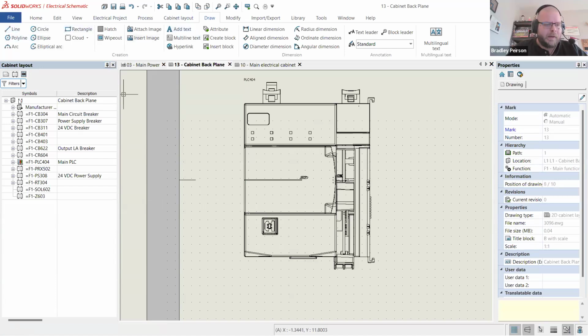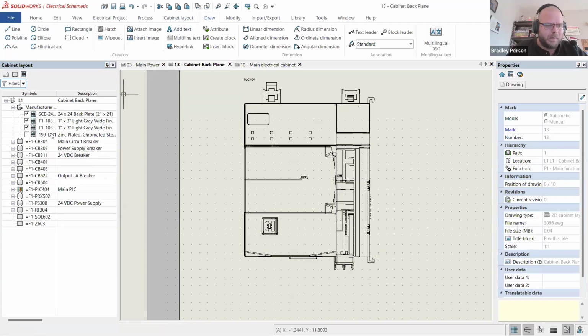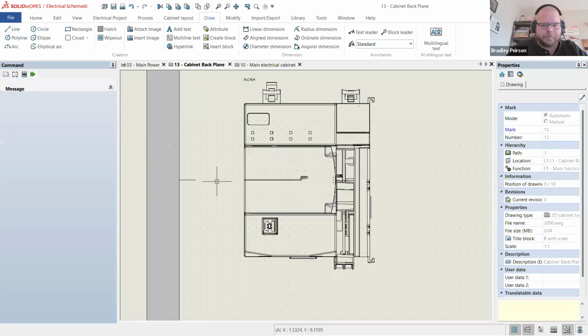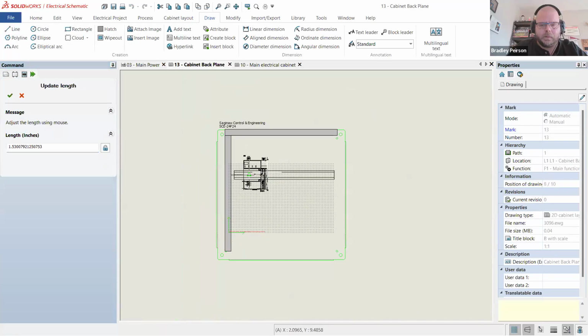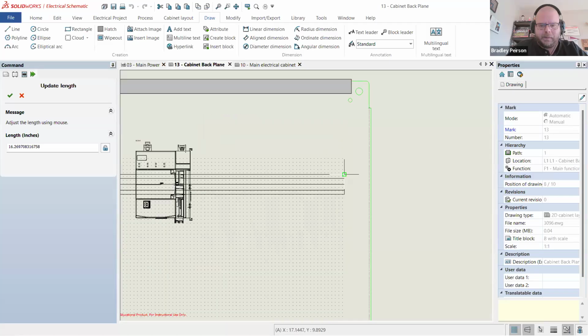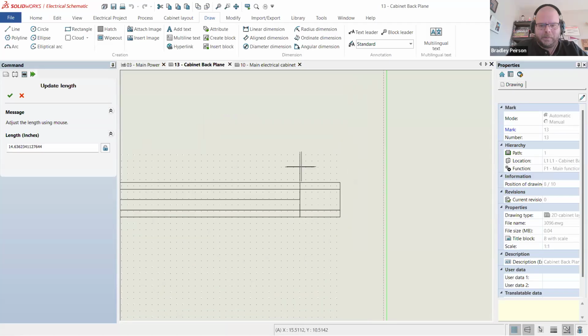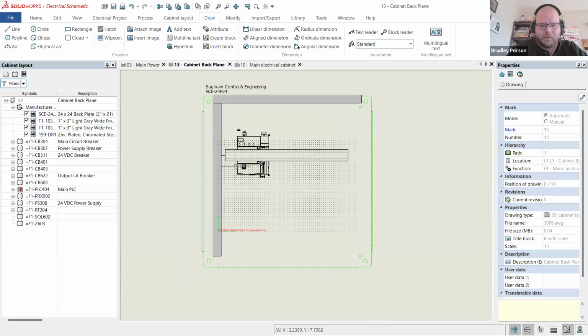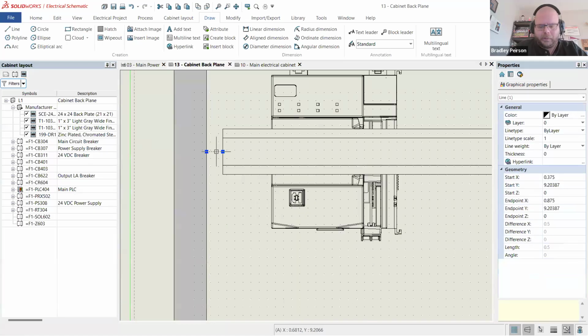So now I can come back to the DIN rail. Am I in the right location? I am, I hope. There's the DIN rail. Insert DIN rail, select, and again, drag it to the length it needs to be. I don't know what length it needs to be, probably in here somewhere. All right, I can get rid of that construction line now.